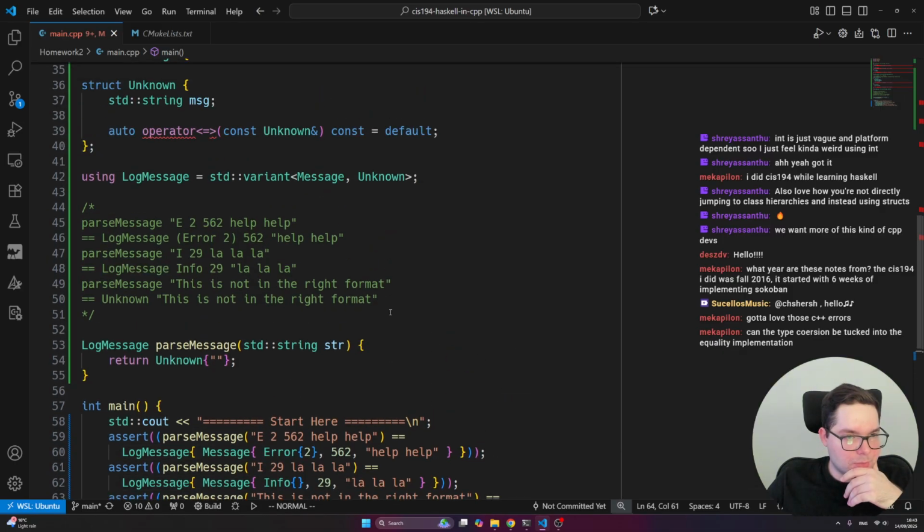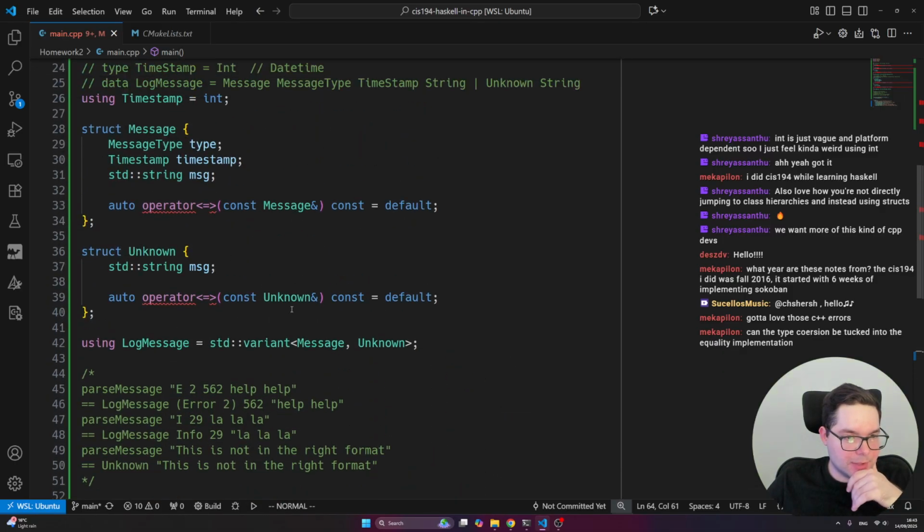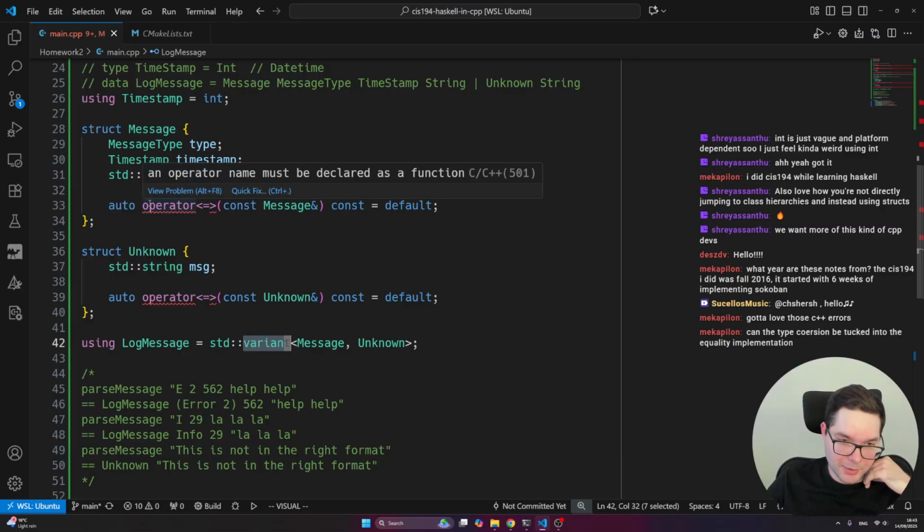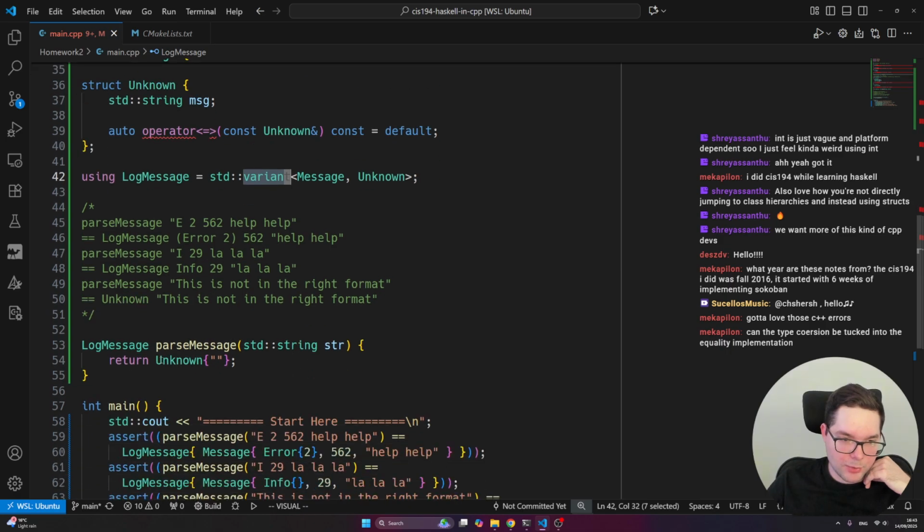I'm not sure. So we're using an auto-generated implementation of equality, and it specifically tells this type. Technically speaking, this type is not the same as this. Not technically, but really they are different types. Here, when we return, they can be implicitly cast because we're not doing any other operation. We're explicitly doing the conversion operation. If the return type was boolean and it was integer, it would cast boolean to integer.